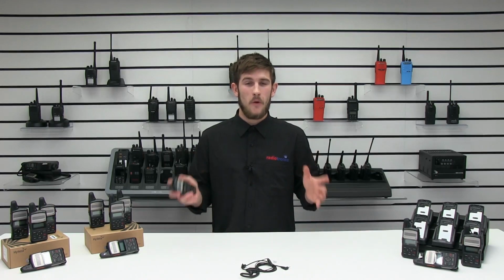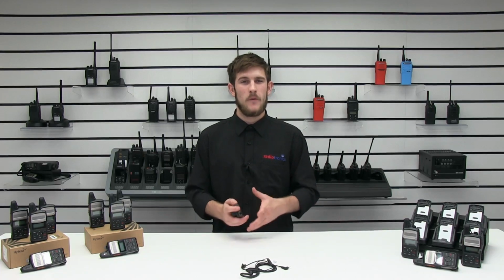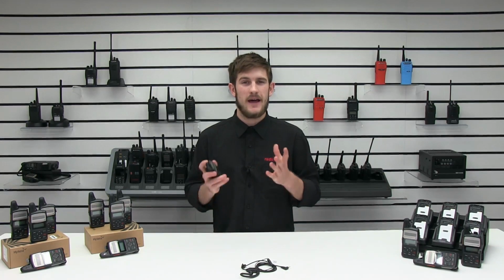These radios can all be used in many workplaces. They can be used in schools, in nurseries, in warehouses, on farms. They can be used pretty much anywhere, except when working around gas and oil, as an ATEX intrinsically safe version would be needed for that. The LF, because it is license-free, would be better off in small environments, and that is only because it has a little bit less range than a licensed radio.